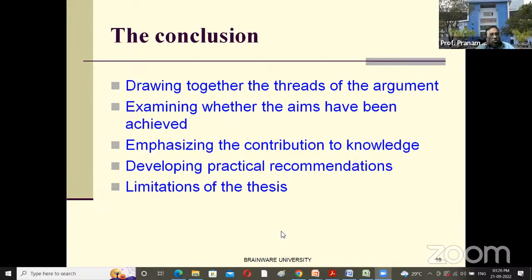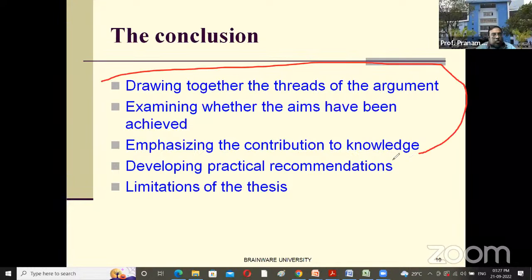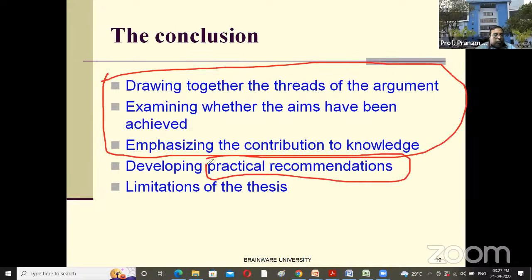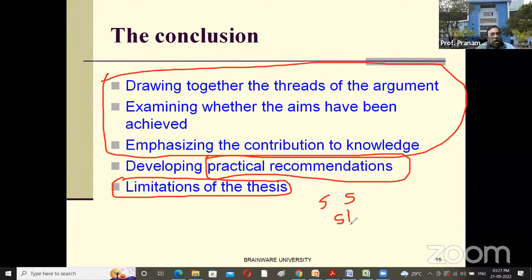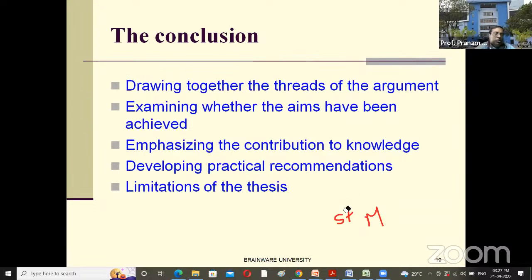Now develop practical recommendations based on your conclusion. Up to this there is the conclusion, and after that you have to develop your practical recommendations. You have to write the recommendations and also the limitations. There are definitely some limitations of your research, you know very well. That is the limitation due to sample size, limitation due to the limited use of statistics, limited use of the methodology, and other factors, maybe inconveniences faced at the time of data collection, maybe the time frame, maybe that it is a self-financed research.